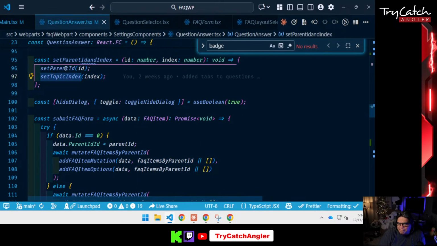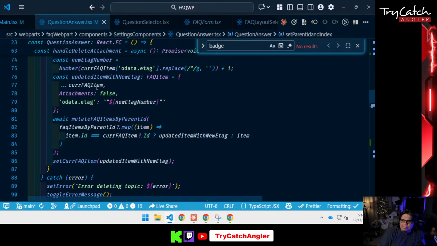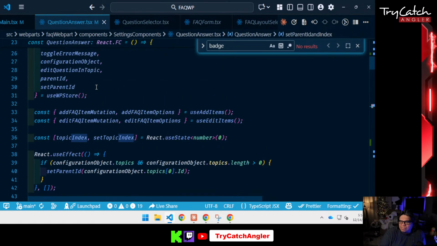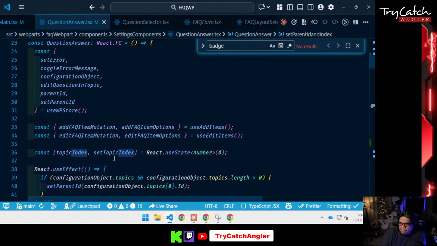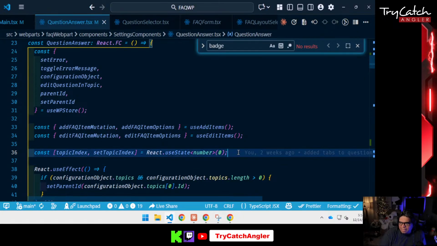And so the topic index, oh, that's a problem. That's a problem because we need to also have a set topic ID.